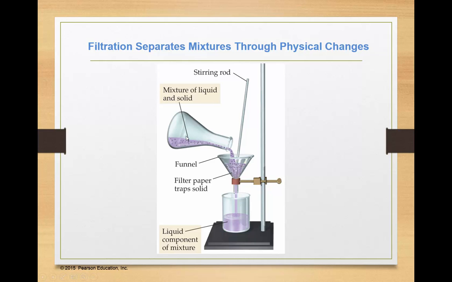So for example, if you had a mixture of sand and water and you wanted to purify that, you could pour it through here. You have a filter just like a coffee filter. You're going to pour it through. It allows the liquid to come through. The solids remain trapped there. So we'll look at different filtering techniques, both this method, which is known as gravity filtration, and vacuum filtration throughout the semester. Okay, so just a quick summary of physical and chemical separations and changes.